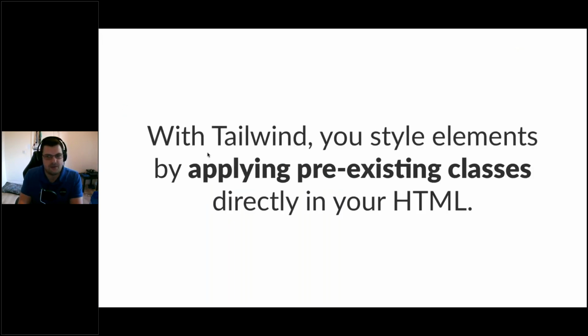How do you use it? So this is taken again mostly from tailwindcss.com. With Tailwind, you style elements by applying pre-existing classes directly in your HTML. So it's a total reversal of what you're used to doing, right? You're not going to start opening a new CSS file and coding new CSS for every particular new thing or every component. You've got this whole library, a design system set of classes that already exist, that is generated for you, that you can use. And we're going to style elements straight inside the HTML by using those classes.